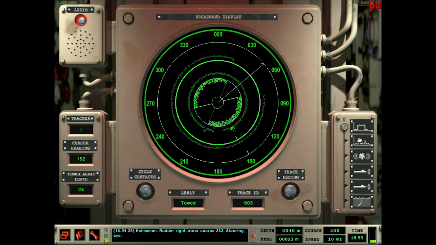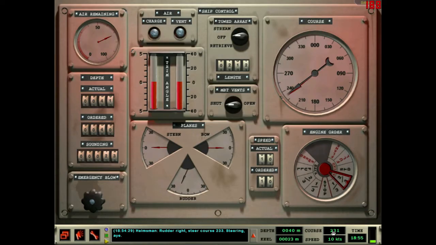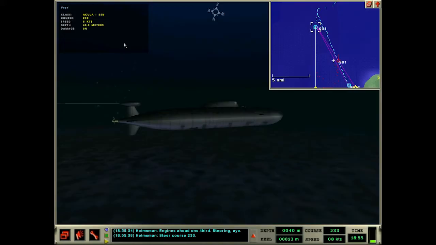Oh, there, the pings are back. Let's go ahead and slow to engines 1/3 ahead here. 1/3. I guess we've already used up our course spare 2, charge 3. We've shot 3. 4 weapons, 8 weapons. We shot a lot.